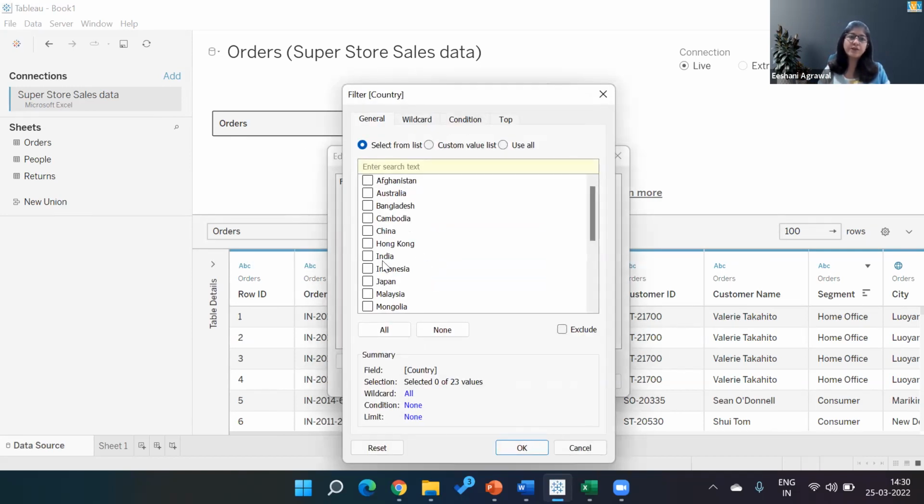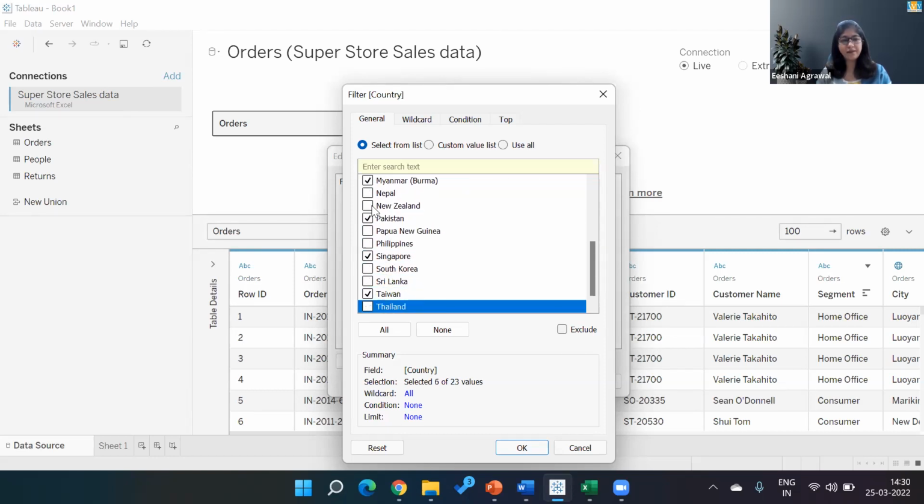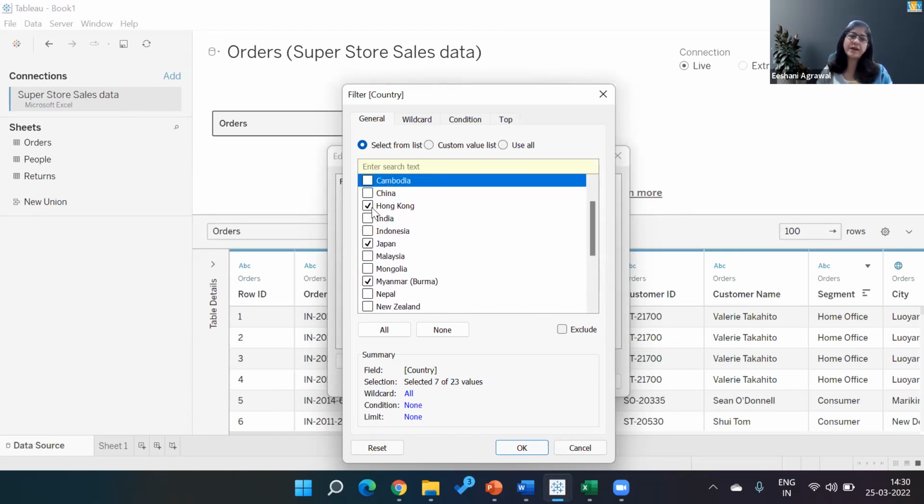Once I click on any of the text fields, these are the typical options that I get. Number 1, it is select from list. It gives me the entire list of all the countries given in this data set. And if I want to pick any, I can go ahead and press the space bar and select it. If I want to find it, I can also search in the text.